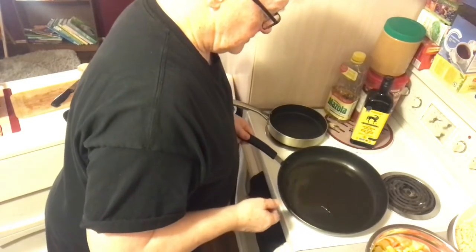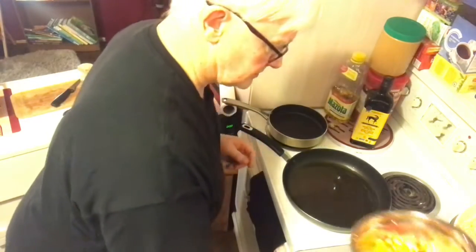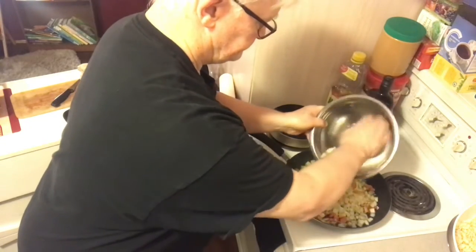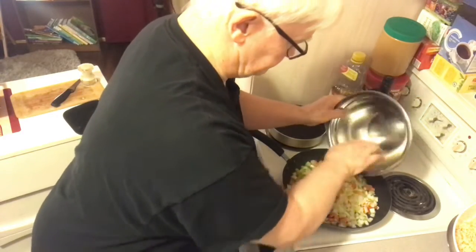Is it ready? Well, we could test it with water, but I'm going to go with my experience, and I'm going to just dump this in. Yep, it's ready. You see that? Yeah. Good.